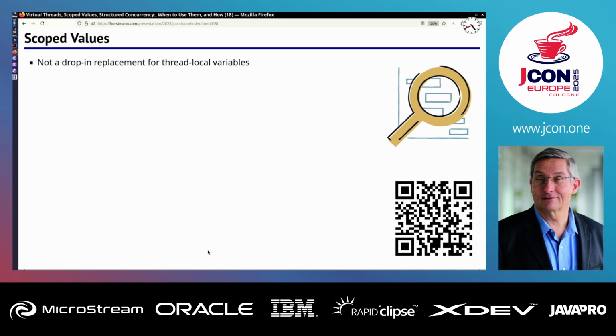All right. So then sometimes you get the suggestion that you should replace them with these scoped values. And that turns out not to be really true. These scoped values are nice if you want to have the same effects, but they're not a drop-in replacement. In fact, they give you essentially no efficiency gain in the normal case. There are two kinds of thread locals, regular ones and inheritable ones. And the inheritable ones are the ones that are really costly if you further spawn subthreads.